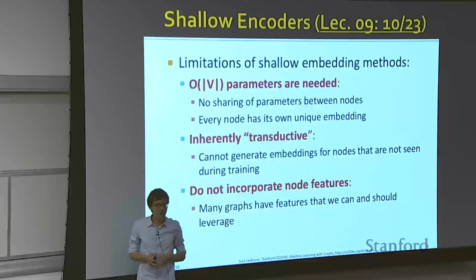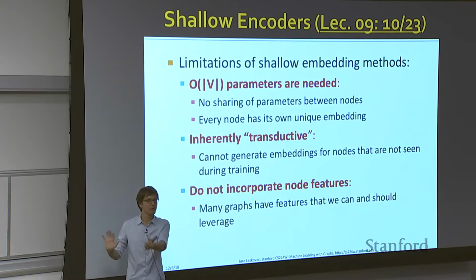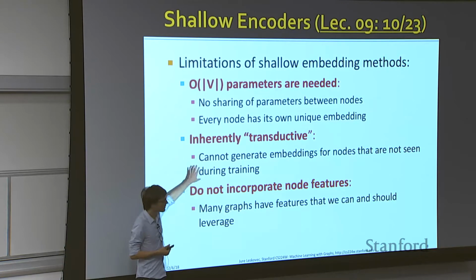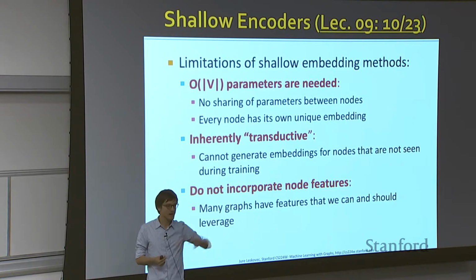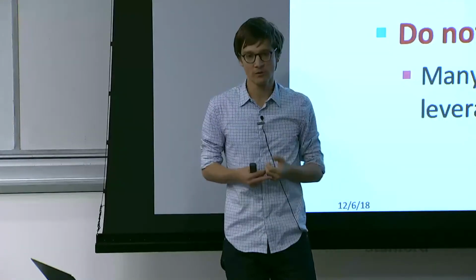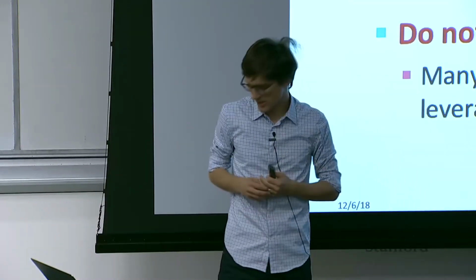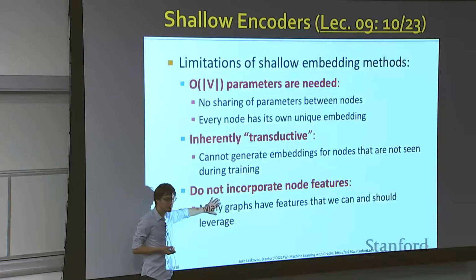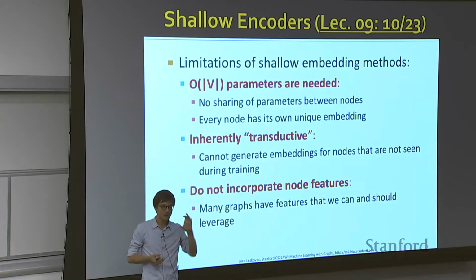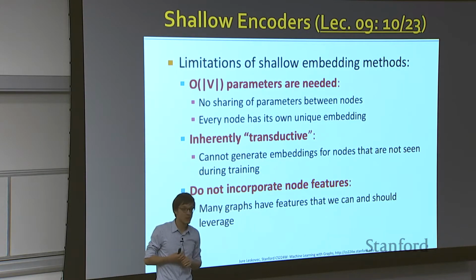Another thing that makes it hard is that these methods are inherently what is called transductive. It means that if I learn how to embed one network and then another network comes by, I have to re-embed everything. Also, if a network evolves over time, when a new node arrives, I need to estimate all of its coordinates, so I have to do all the work from scratch. So there is no way for the embeddings to generalize to new graphs or to new nodes I haven't seen during training. And the last important thing is that these methods directly learn coordinates of the nodes, and they do not incorporate node features. So the question is, if you have attribute features on the nodes, how would you do that?